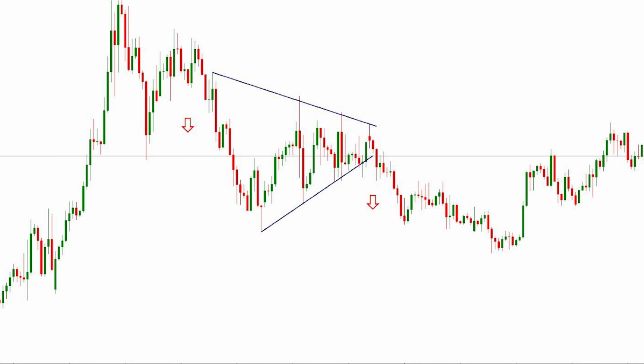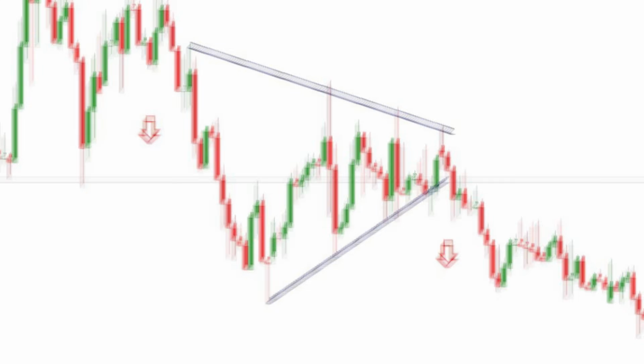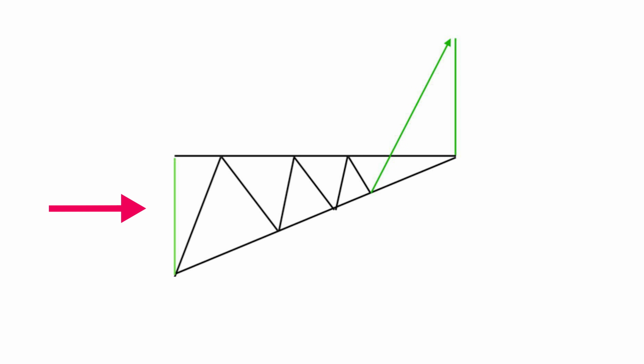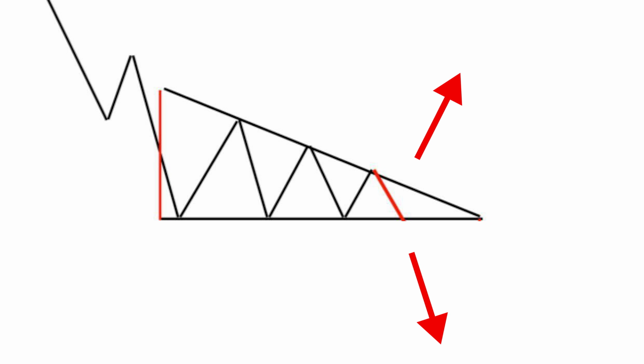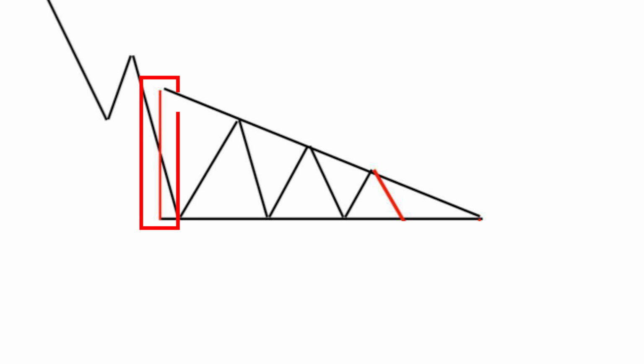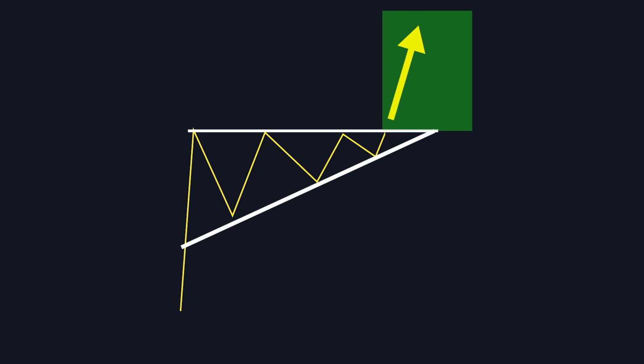Back to the tips. Now, this next tip is a game changer. You can actually use the size of your triangle pattern to predict where to set your take profit. A lot of the time, a triangle pattern will go up or down the amount based off its size when it breaks out. So what I mean by this is, say if you have an ascending triangle pattern that is 100 pips, you can set your take profit 100 pips from the breakout. A lot of the time when price does break out, it'll hit this take profit with ease.